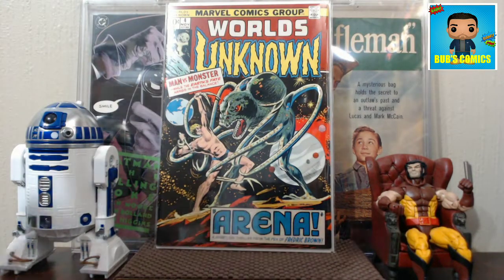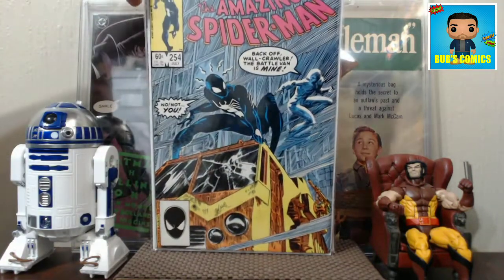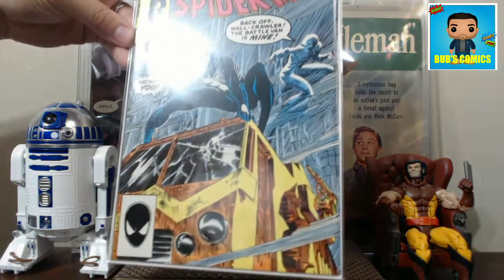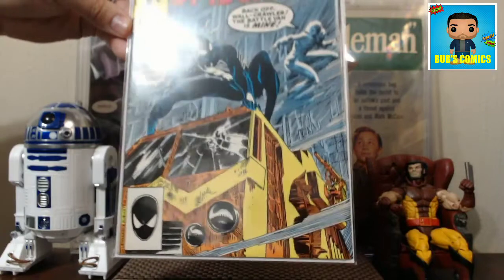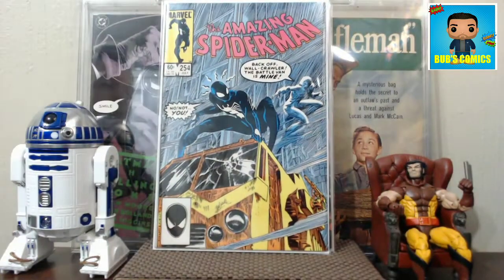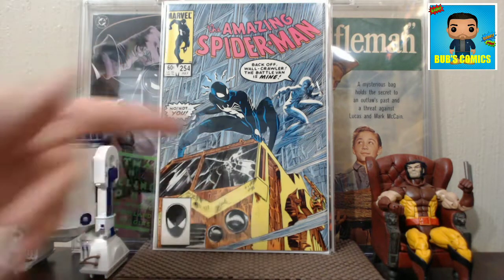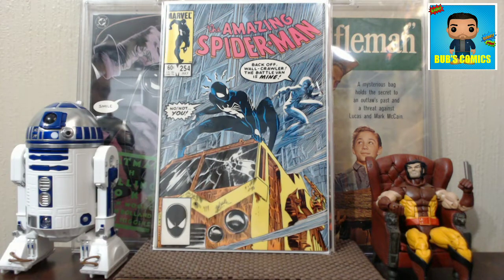Next we have a quick pickup. It was Amazing Spider-Man 254. Picked these two up off of Instagram for $1 a piece. So ASM 254, just a couple away from 252, which I have. So I guess I'm missing 253, right? But I just thought it was a cool cover. I like this black Spidey suit and the Spidey sense. So pretty cool. Let's move into some Golden Age.